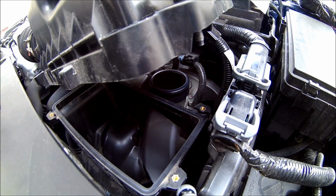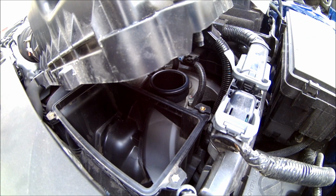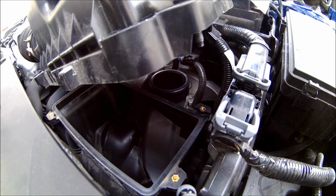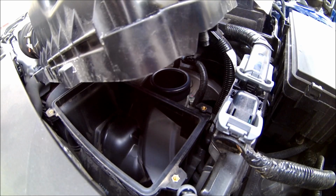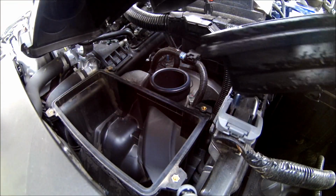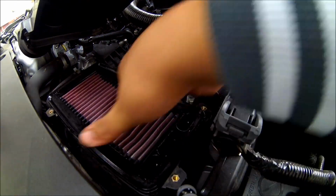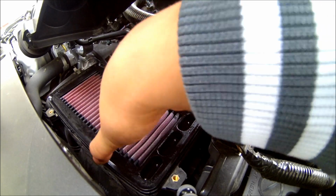Alright, so with the old filter out, we're going to grab our new filter here, open her up. Okay, we've got our new filter here. I'm going to simply reverse the process. Take it in. I'm going to drop the filter right in there. Make sure it sits snugly.